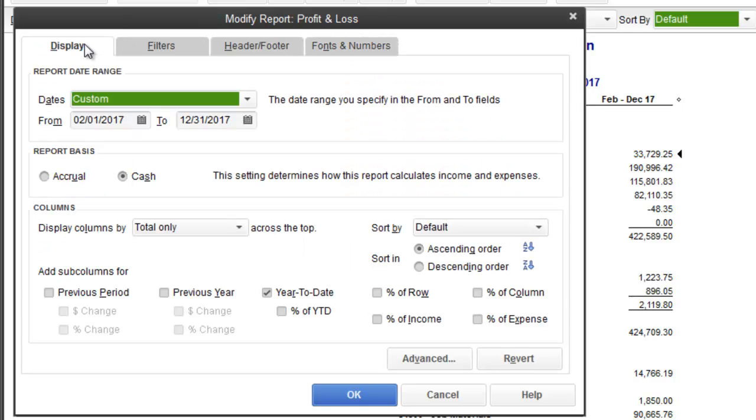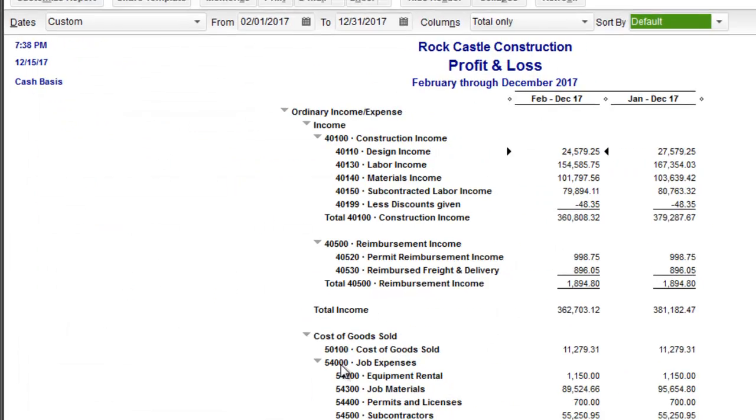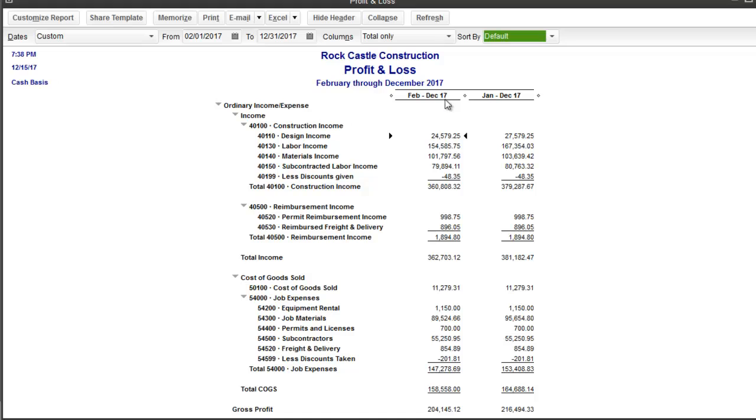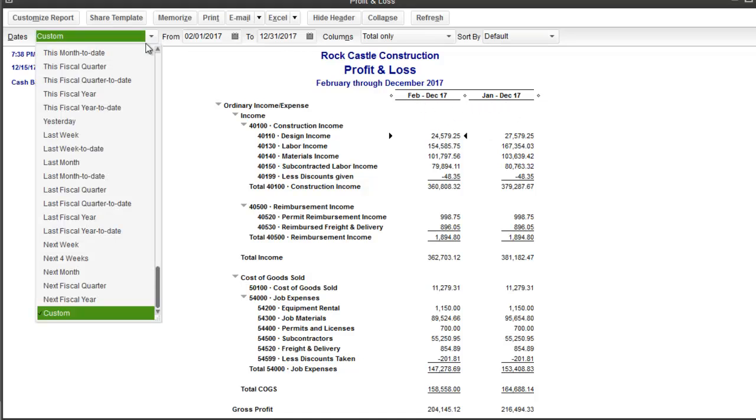This is all cosmetics. It's not super important unless you're going to present it to your boss and you really want to make it look nice, or to a client. But once again, I don't really spend a whole lot of time on this. I just really want the information, best and cleanest as possible. I'm going to hit OK. And there you go. It kind of gave me a year to date and whatever this report is.